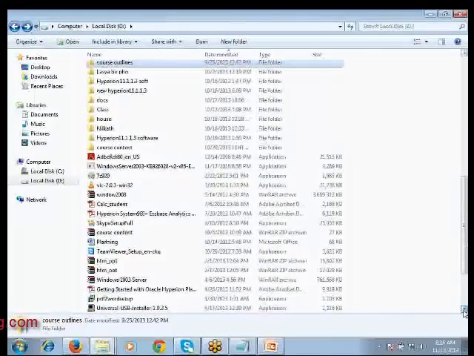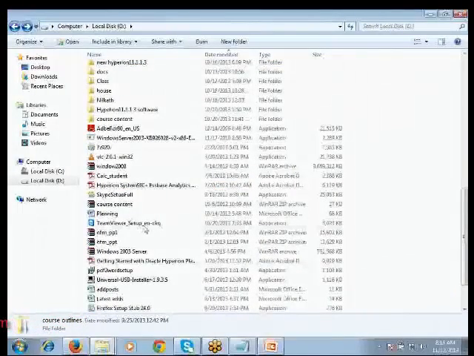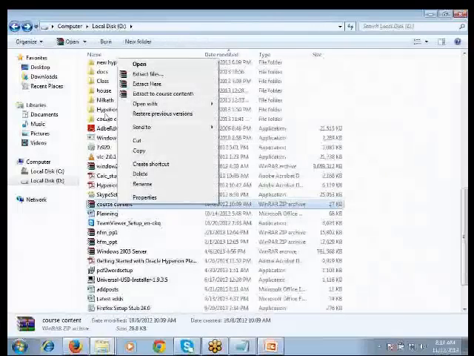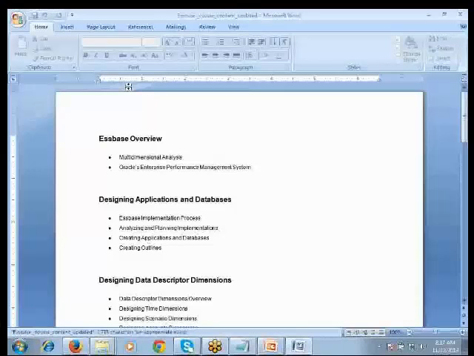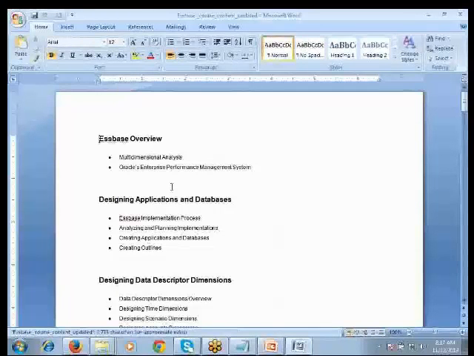I'm just opening the course content. Coming to the Essbase part, we are going to cover these topics. First we will understand multidimensionality and how it works.